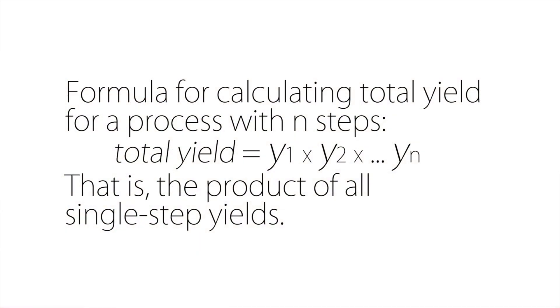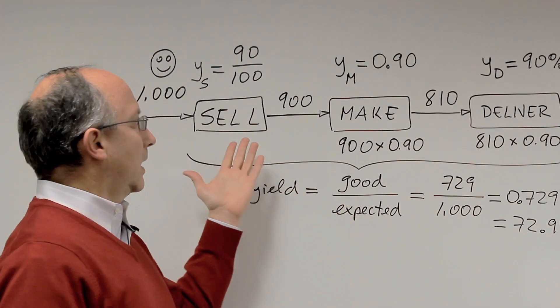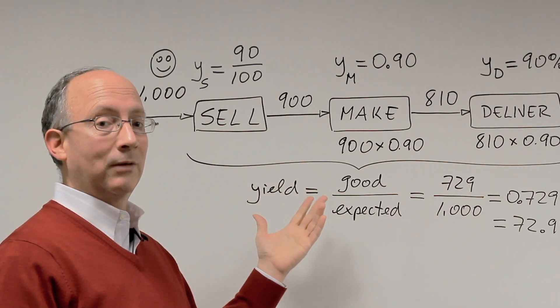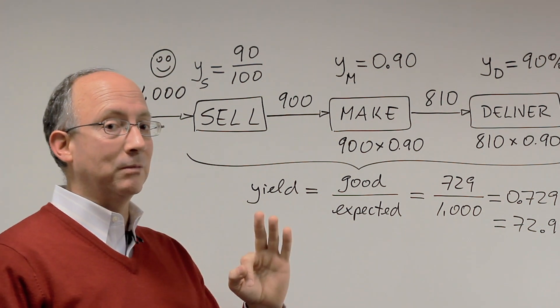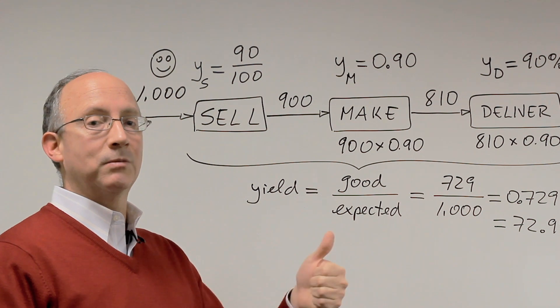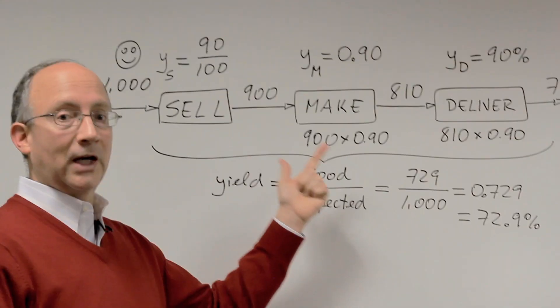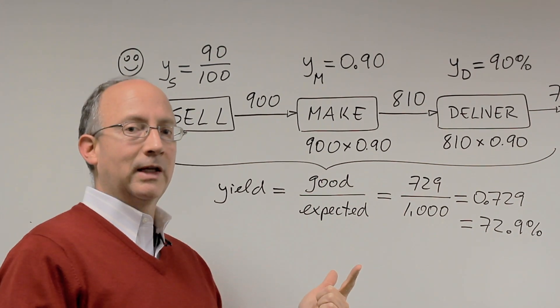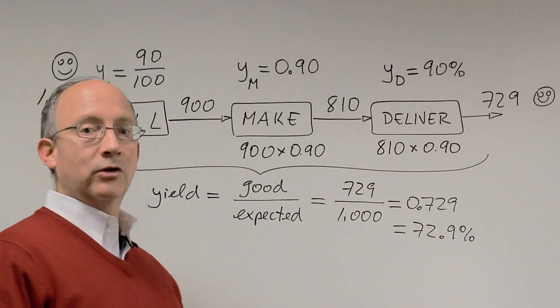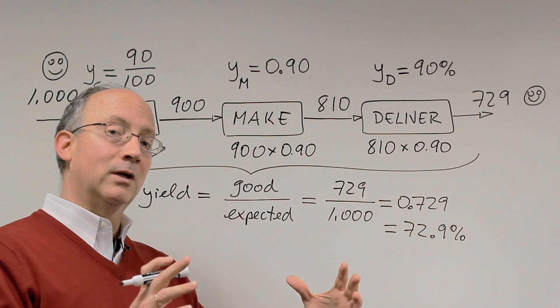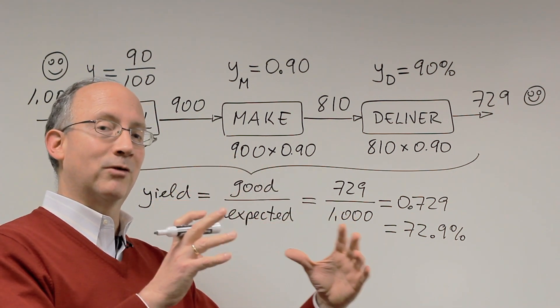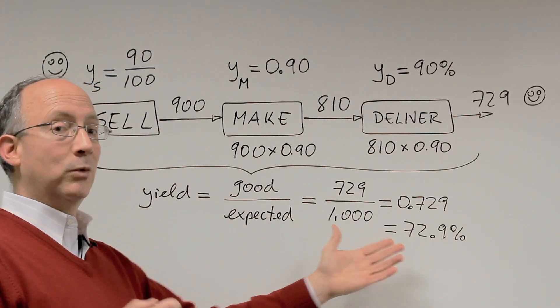So this creates a really important contrast. Each one of these functions was thinking about themselves as being a 90 percenter. And let's just assume for the sake of this discussion that 90 percent is a good, desirable, acceptable level of performance - something to be proud of. I know this may sound like an exaggeration, but let's just pretend for a minute. So what you have is three teams. There's the sales function, which is pretty happy about themselves because they are a 90 percenter. You have the operations that actually make the stuff, which also could very well feel happy and proud of themselves because they're operating at 90%. And then you have the delivery function and customer service, which may also think that they are pretty good because they're operating at 90%. And yet, when you get all of them together, you don't sustain 90% performance. Rather, what you have is a much lower number, about 73%, which really would come as a surprise.